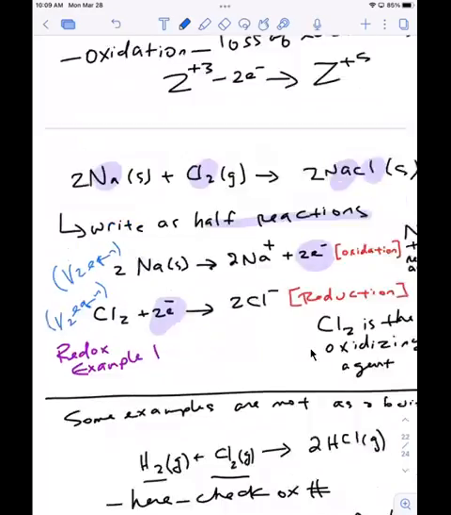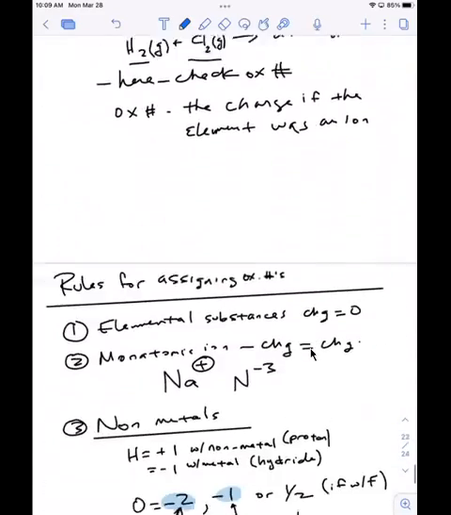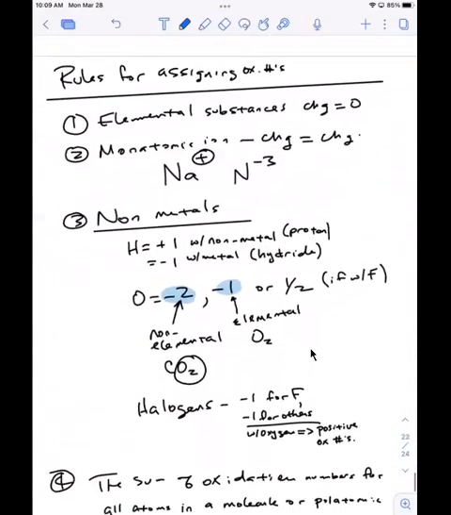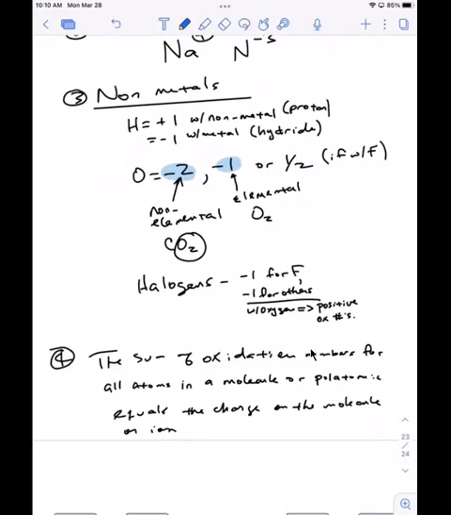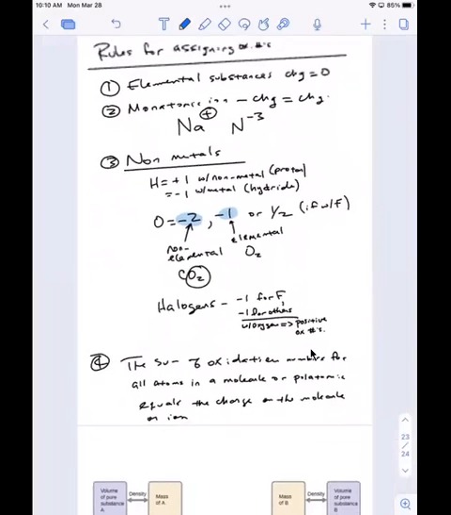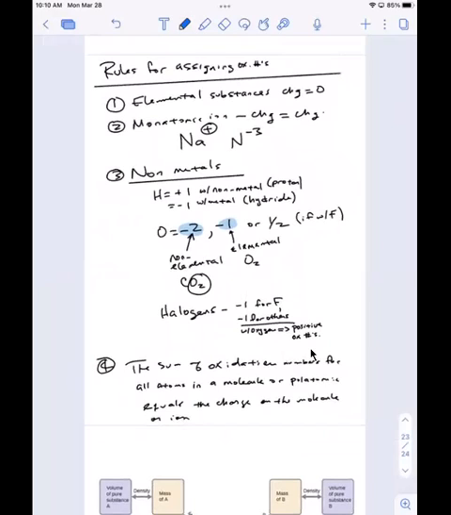All right. So let's go and talk about these oxidation numbers again. We're going to go through some examples about how to calculate those and figure out even whether oxidation or reduction even took place. So here, let me go to rule number 3, because this is very important. The other rules are self-explanatory. If you got something elemental, the charge is 0. If it's a monatomic ion, the charge is what you see.